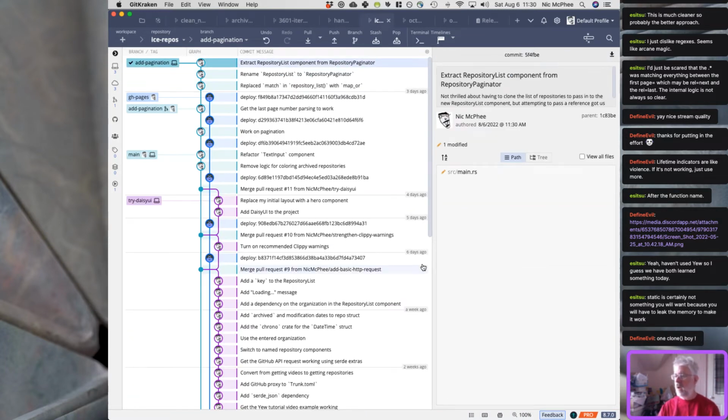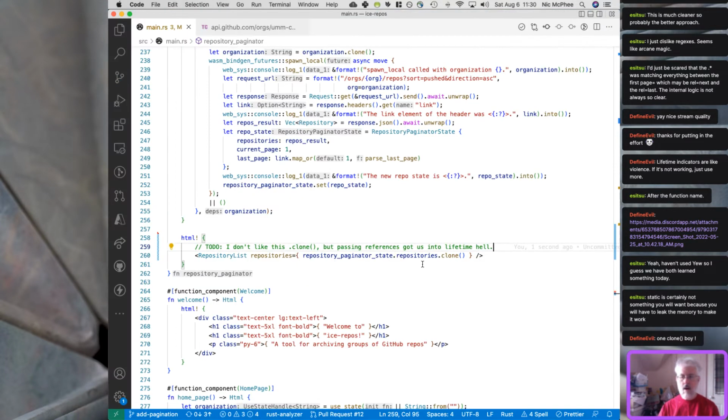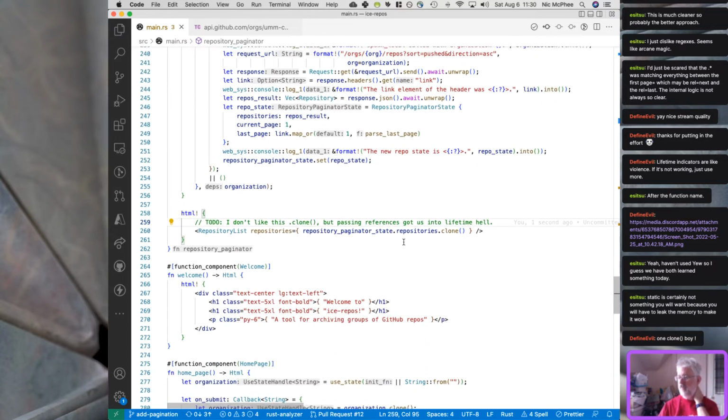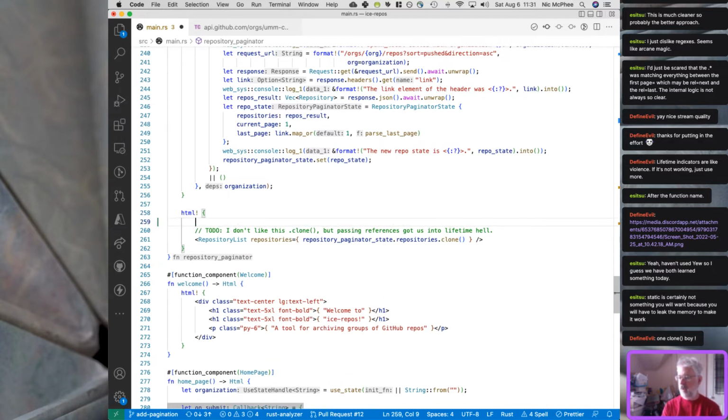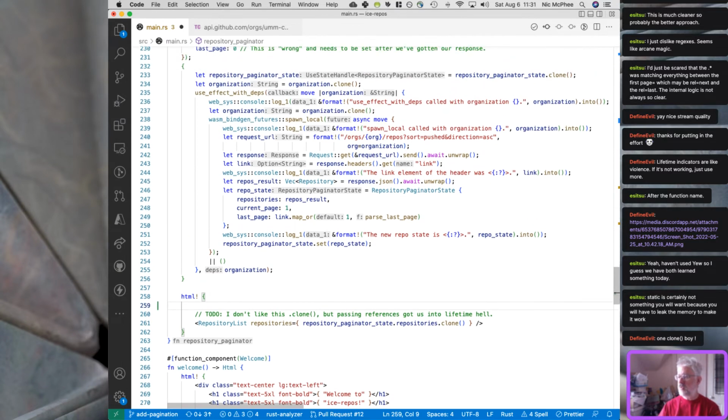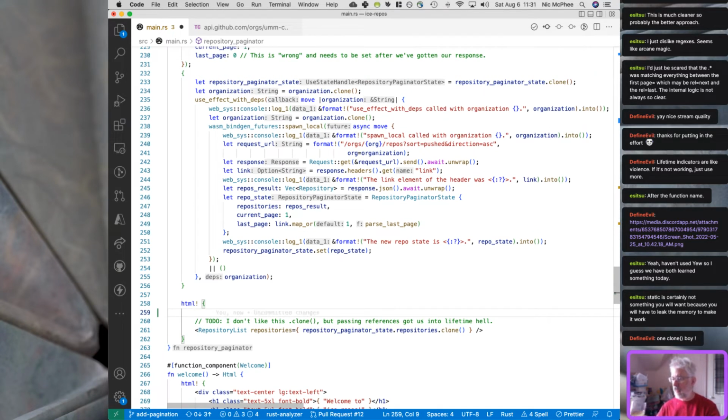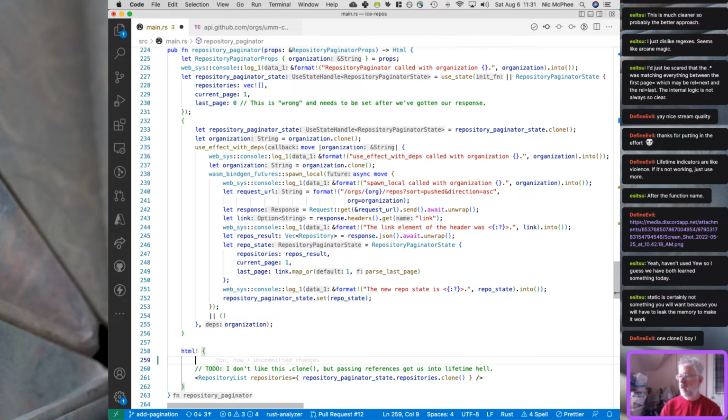Boom. Okay, that's exciting. So now this is a whole lot shorter, and we can attempt to put the actual pagination controls in, because we know what the number of pages are.